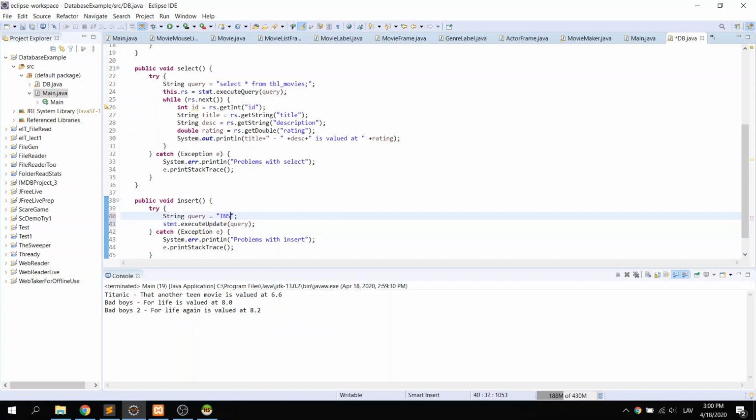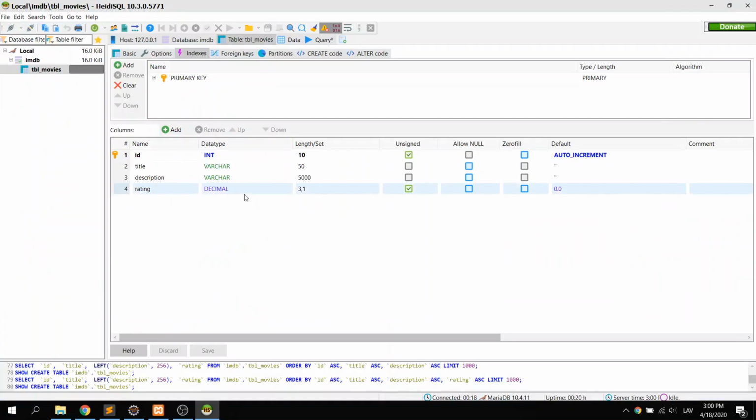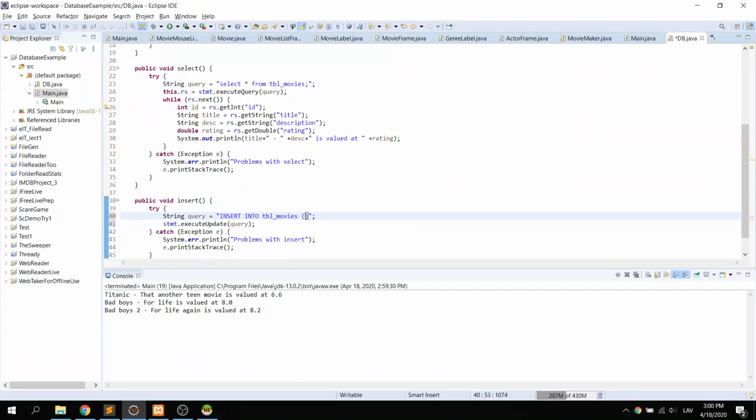So what we can do is just create an insert into table movies. The columns will be, we're not going to set the ID, it will be created automatically by the database. So title, description, and rating.